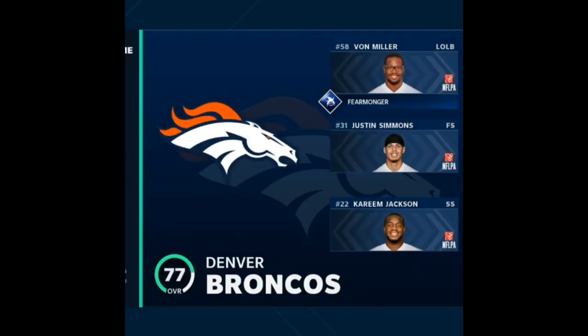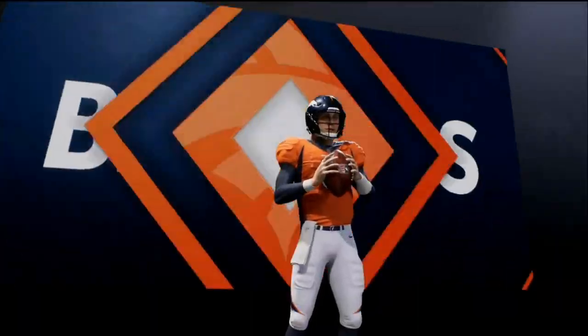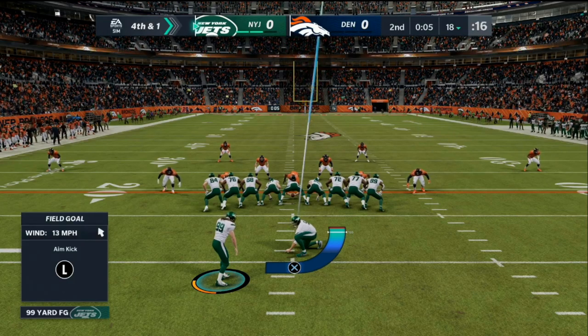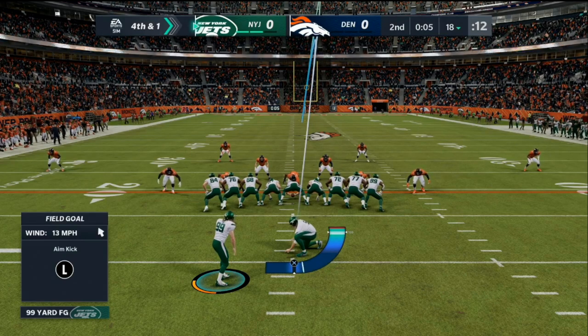So what if we went to Mile High Stadium, where the Denver Broncos play, where there's for sure to be a bunch of wind and some thin air for us to kick the ball through, and then see if we can make a long field goal. So that's exactly what we did. And now it's time to see, is it possible to make a 100-yard field goal with Sarah Fuller? Let's find out.